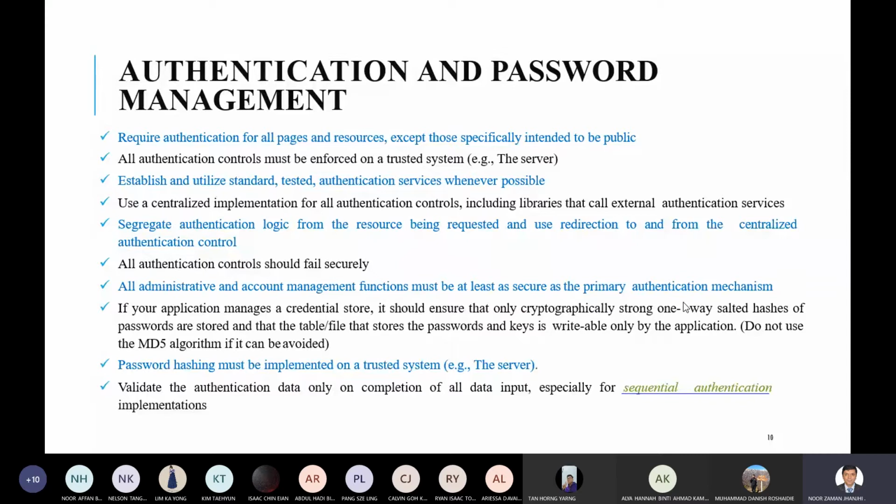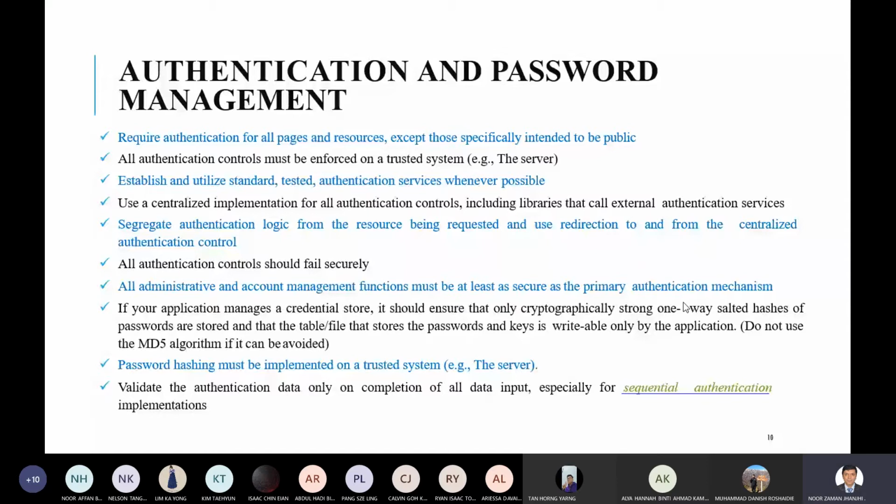That's what happened with Twitter, with Facebook, and previously with Yahoo. The hackers didn't attempt a single individual user's password. They attempted the database and tried to get the passwords of so many users of those companies, and then they posted them online. So we are supposed to consider security not only from the user's point of view or the software's point of view, but from the database point of view as well. We have to be careful of it.